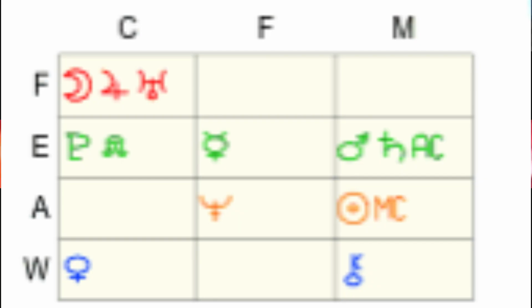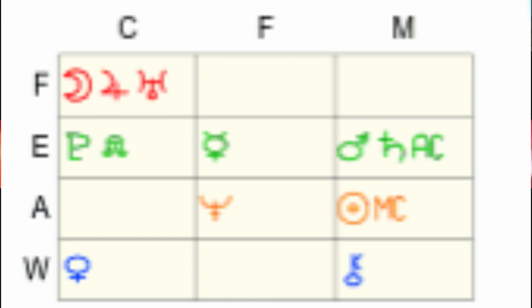So here, this person has just about an even number of cardinal and an even number of mutable, and they lack a lot of fixed energy. So right away, before I even look at the rest of the chart, I can just tell that this person is really good at starting things and really good at getting things moving. They might need help or would do really well to work with others in the area of actually being consistent and following through and sticking with one thing because they lack that fixed energy. There's only 2 planets there that are fixed.